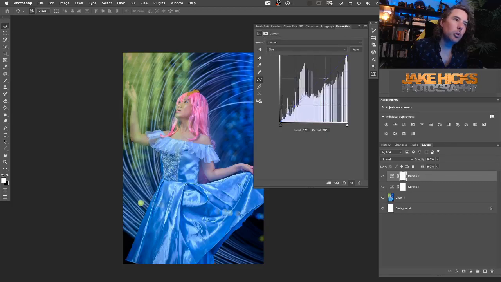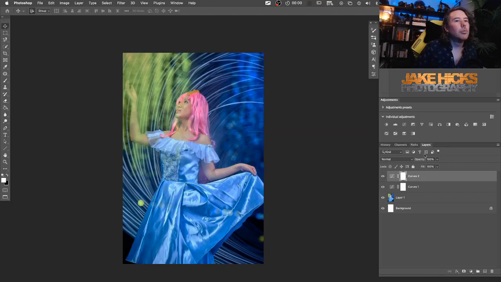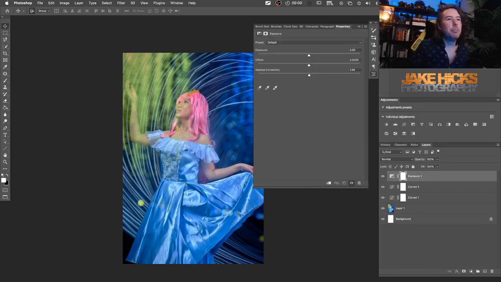Push up that blue, bring the blue back down in the highlights for the skin tone. Right, that kind of works, yeah. Let me see if I can lift up that black point there in the background.